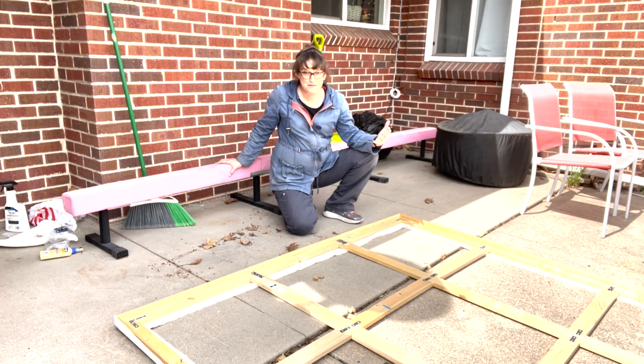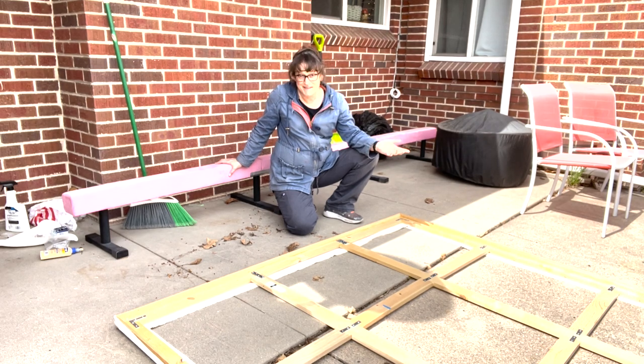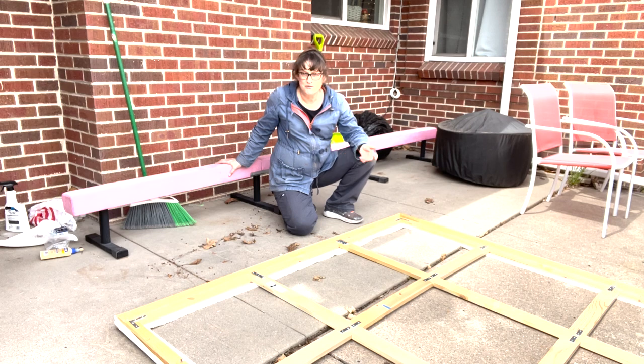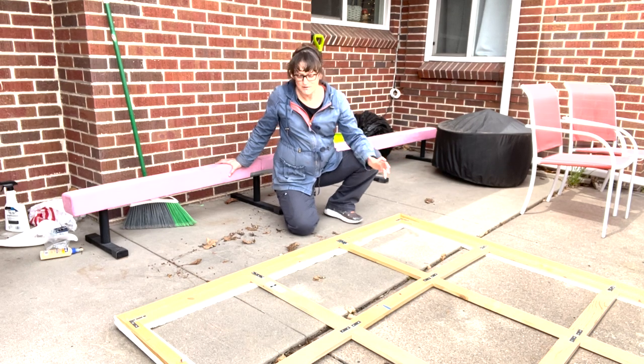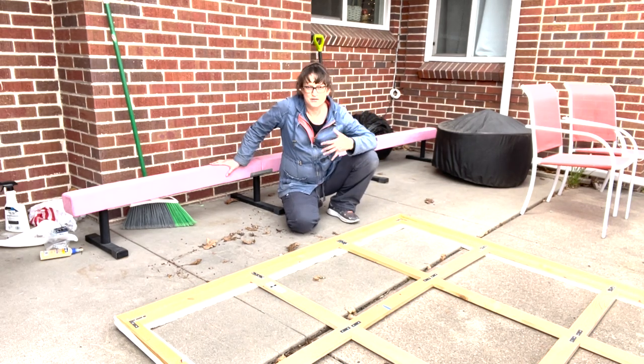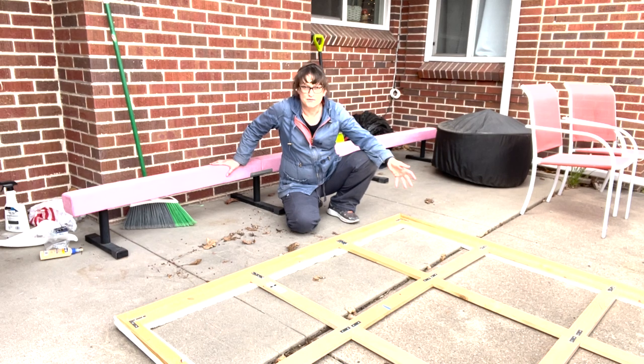If you've ever tried to paint on an unstretched canvas and then stretch it later, you probably know it's actually pretty hard to get it stretched once it's got gesso and paint on it. So what I do is take a stretcher I've built, pull the fabric nice and tight across it, give it my coats of gesso or ground, and then remove it — because it's fully stretched and I know it'll be good and tight. When I travel with it, I just roll it up, and when I return I can easily unroll and restretch it on a stretcher I've already built to fit.